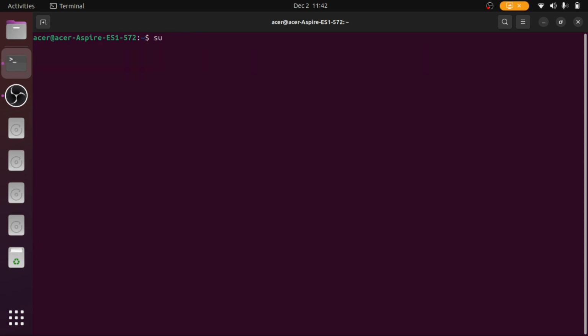And now we can give the command to remove Google Chrome from Linux, and the command is sudo apt --purge remove, and the package name, which is google-chrome-stable. In this command, if you observe, sudo is for the super user, apt is the application name, and --purge remove are the options for removing the package, and the package name is google-chrome-stable.